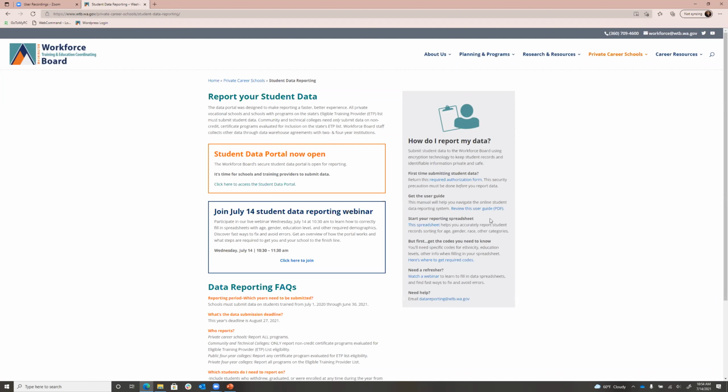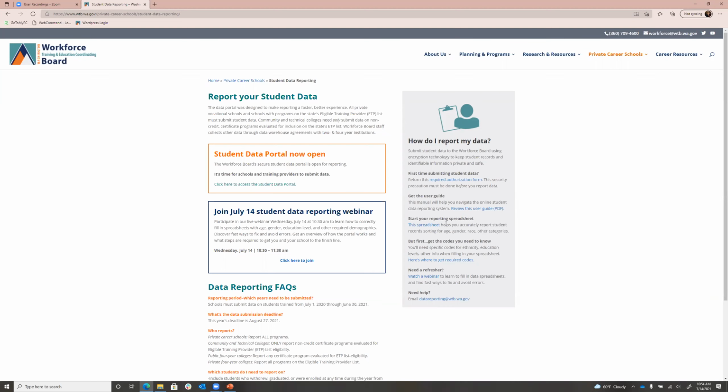We highly recommend, unless you have maybe 1 or 2 students, that you fill out the spreadsheet. It'll be a lot easier for you, because if you use the portal's little entry sheet, you have to enter students one at a time. I will show you the spreadsheet in a minute once we get over to the data portal.